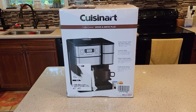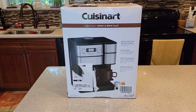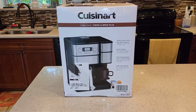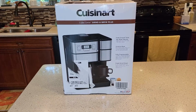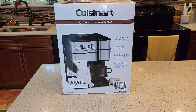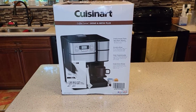Today I'm going to do an unboxing on this Cuisinart Grind and Brew Plus coffee maker, model number SS-GB1. So they just released this, I think in 2020, maybe 2021. It's not widely available yet, but I have had some viewers ask me to review it. So I went ahead and purchased one and I'm going to review it.